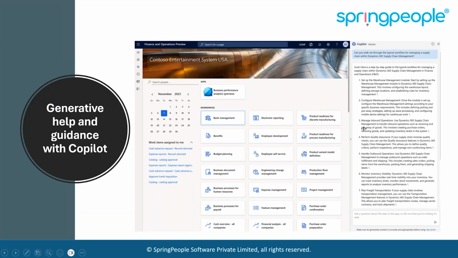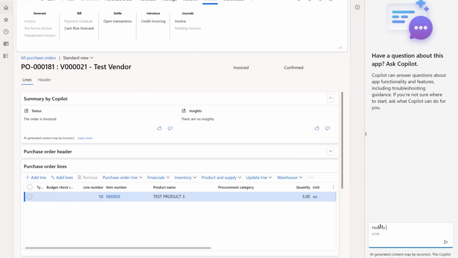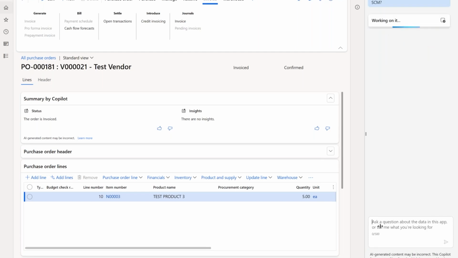You can ask for any guidance with Copilot. For example, if I ask here how to create a purchase order in 365 SCM, I hope it answers. I was just checking a while back and it was not giving me any result.